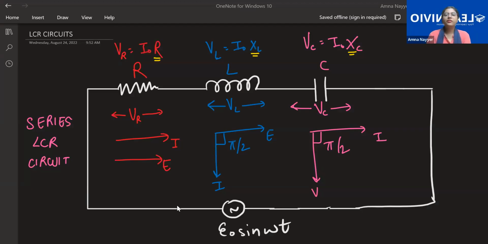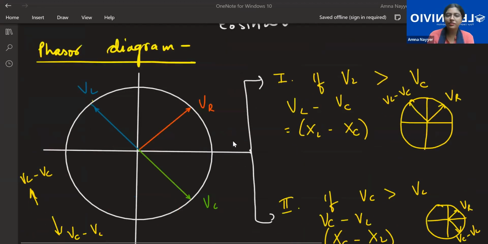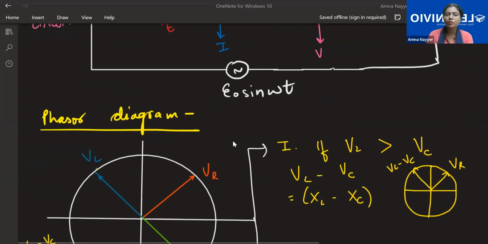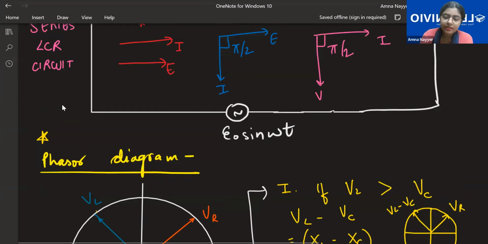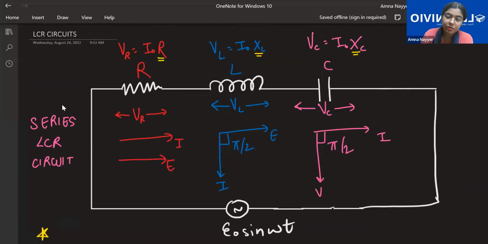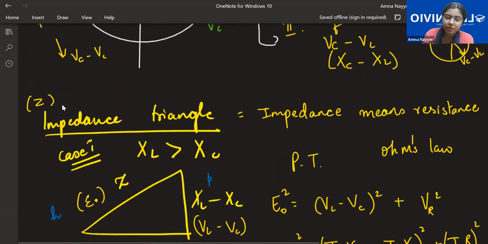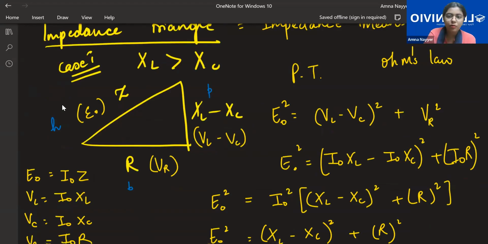Okay. So we were doing LCR circuit, series LCR circuit. We saw the phasor diagram. Phasor diagram is the most important one from the series LCR. It has been recently said in the CBSE board exams that phasors are the most important from your series LCR. In fact, some of the books have this, that only phasors are going to come from series LCR. So phasors are very important. Just pay attention to the phasors. But anyways, we'll have to do everything.